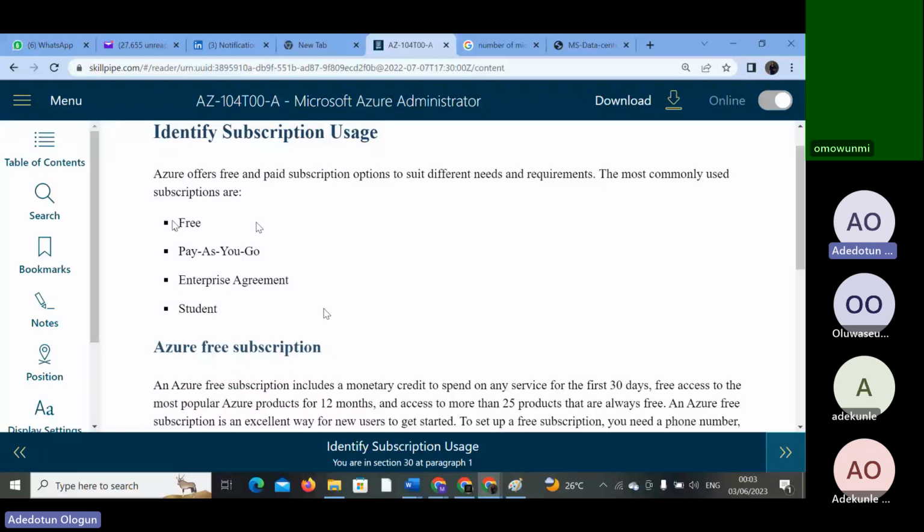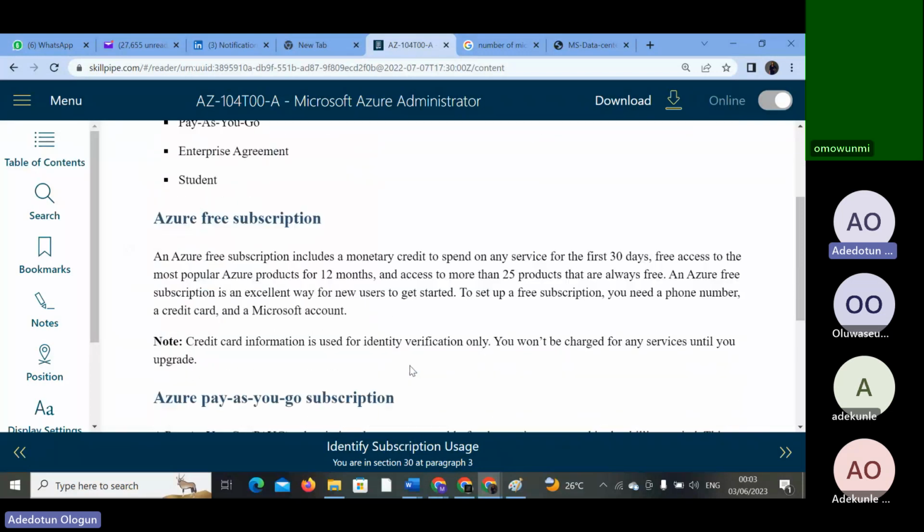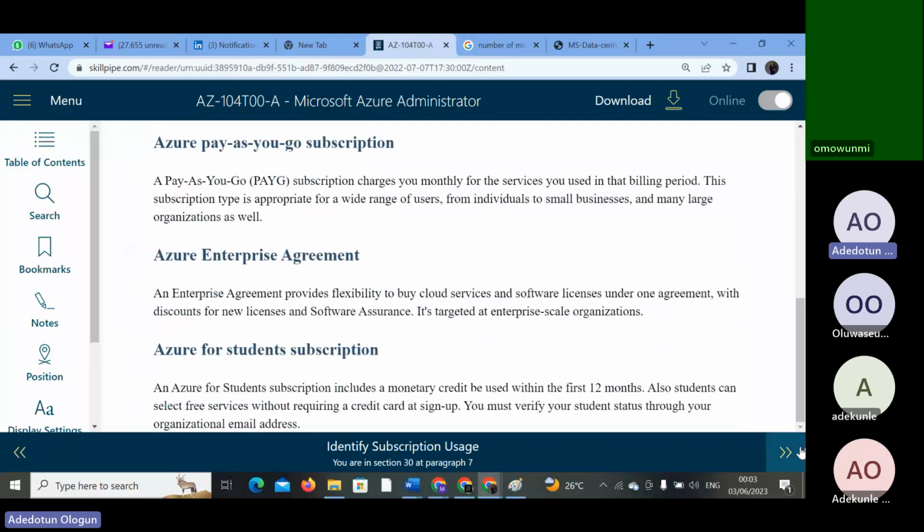Currently, all of you are on your free subscription, but our senior colleague has moved to pay as you go because she has finished using her own free subscription. She has moved to pay as you go, which means she'll be charged based on whatever she uses. Then there's an enterprise agreement, where a company will come and say, you know what, I have this $10,000, so Microsoft take this $10,000 while I keep working on using your resources. So it's just an agreement between companies so that their services will not go down. This is just the explanation.